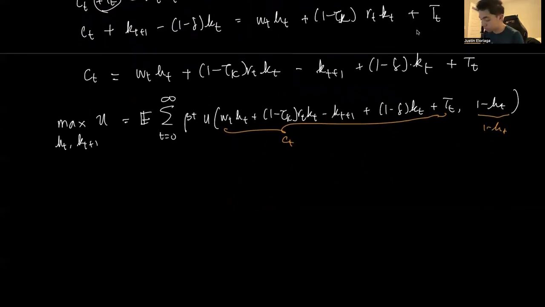So that's for the consumer. For the firm, we have standard maximization, so maximize Ht, Kt. That's their goal, they want to choose Ht and Kt for the firm, what inputs of production do they need to maximize profit.